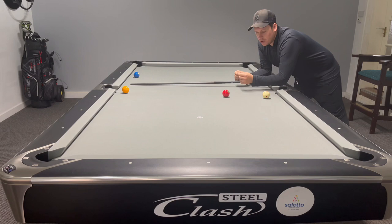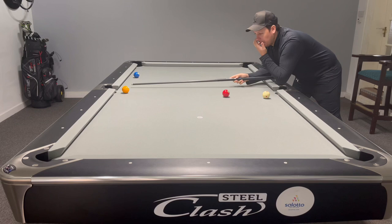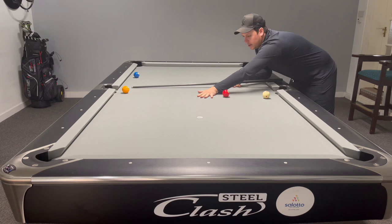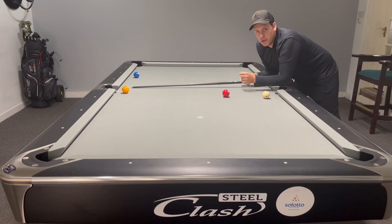I'm sure you've all seen it or done it — I certainly have. So what do we do here? Do we play a one-bounce onto the ball? If we do, we've got to make sure we hit it not on the top — very difficult. Or do we try and get the cue ball bouncing a little higher and land in this area instead? If you do that, it will still bounce twice. I'm going to show you on the slow-mo: if you can get over quicker, two bounces, you can stop the cue ball.